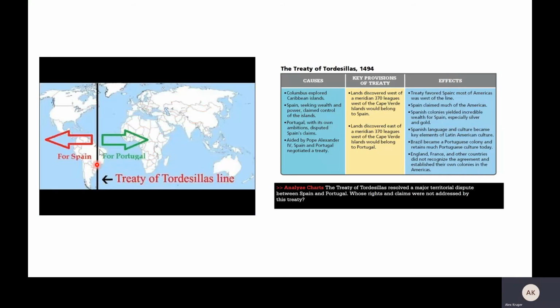Here's this map. Because they hadn't discovered the rest of the world, they didn't realize how much they were benefiting Spain. So Spain got way more land than Portugal. So Portugal was not happy about it. And as a side effect, Portugal started going more east. So that's kind of why they got into India, they got into Somalia and Yemen and stuff, and then the East Indies. So Portugal ended up getting pretty big.